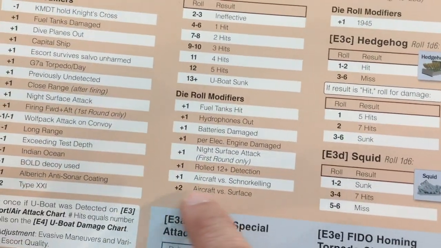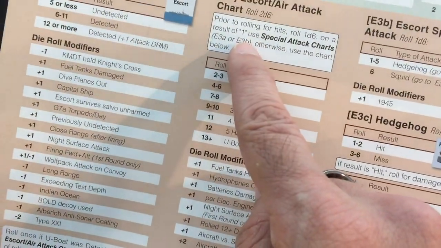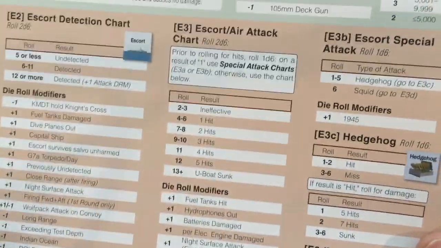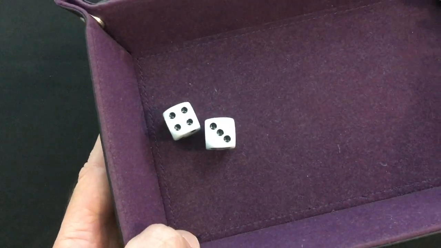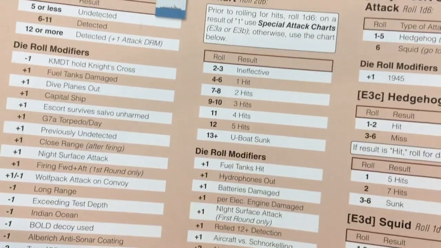So they are going to shoot at us with a +2 modifier because we're on the surface. But first they roll a single d6. If they get a 1, they do a special attack, which could blow me up in 1 blow. They did not. That's good. Now we see how many hits they dealt. 7. So with +2, that goes to 9 to 10. 3 hits. Let's see where we got shot.